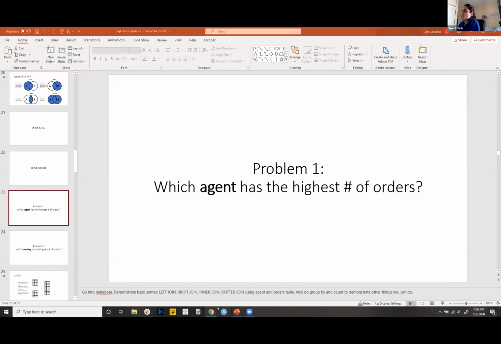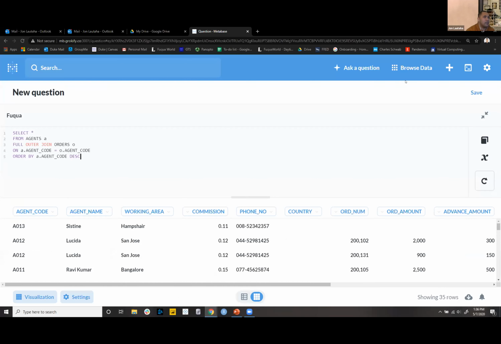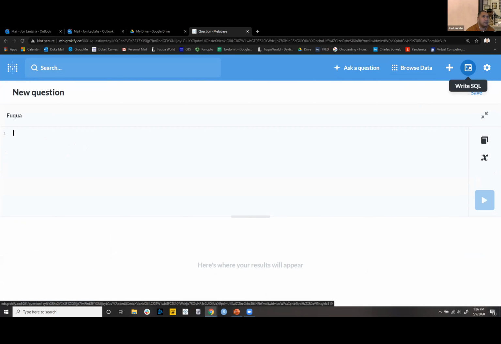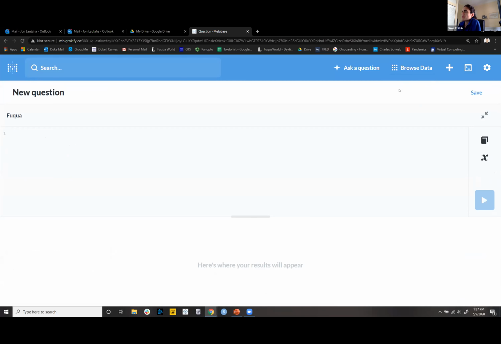I went to browse the data, but then I lost my code. So that was what happened. By clicking on Write SQL, does that help? This top right button here. Yeah, but then can you just go back and forth? Oh, sorry. I thought it was just to get a clean slate. I don't know if it'll save what you had before. Okay, yeah. So that's good to know.